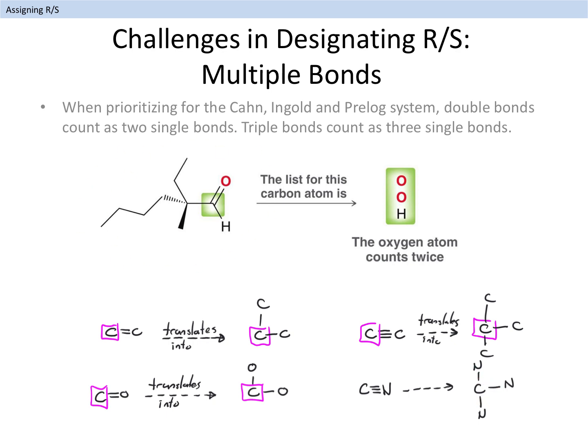Here we have a carbon atom double bonded to an oxygen atom. For the purposes of prioritization, we treat this carbon as if it is bonded to two oxygens. Thus, the list for this carbon atom includes two oxygen atoms and one hydrogen atom. If we want to assign the configuration to the chiral center, we need to prioritize each group. Since the chiral center is attached to four carbon atoms, we face a tie-breaking task. I will diagram the entire process below.